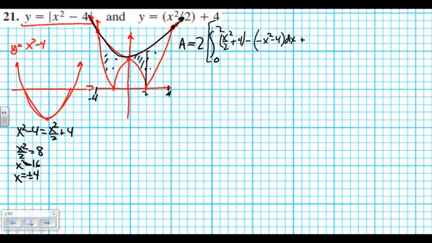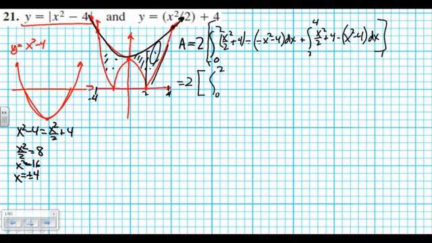And now we have to write an integral expression to handle that area here. That's going to be the integral from 2 to 4 of x squared over 2 plus 4 minus, and in this case, this portion of the curve was not flipped around, so it's just minus x squared minus 4, dx. There we go. The expression from here to there is all being multiplied by 2 to exploit the symmetries. So let's clean this up and see what we can get. 2 times the quantity, integral from 0 to 2.